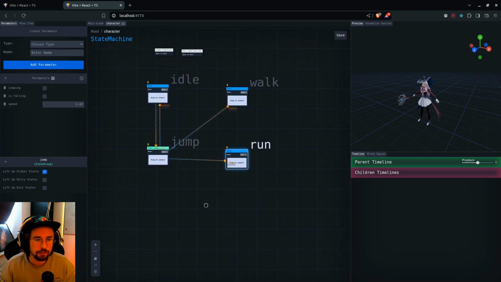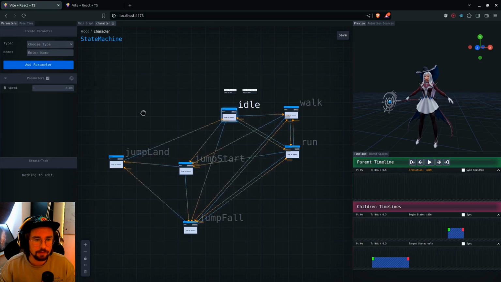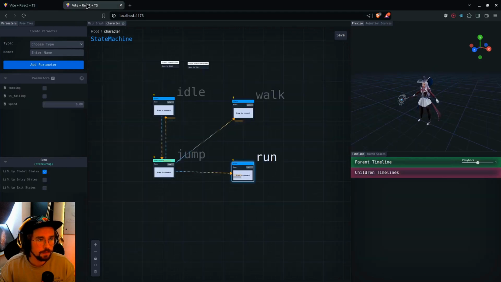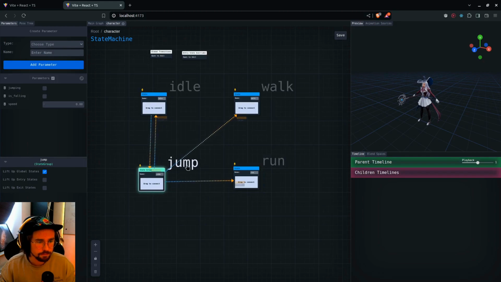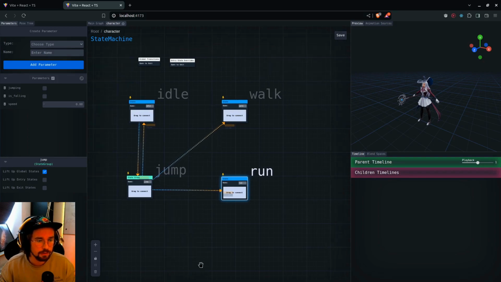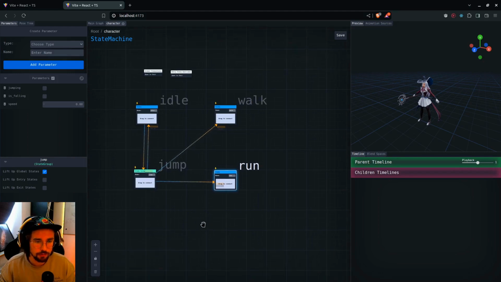And now if we compare these two, we can see we've already cleaned this up quite a lot. This isn't going to scale really well, while in here we have a lot of control. If we don't like what we work towards, we can still refactor it into more state groups. We can nest state groups inside each other, and that's something I want to show you in the next video as well.